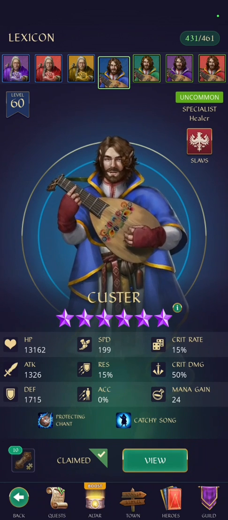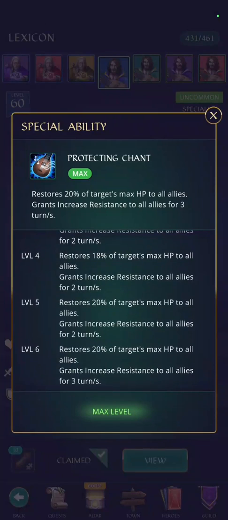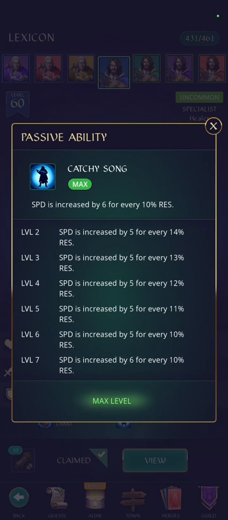Like I said, most people that are late game or intermediate at this point already know about him, but if you're newer to the game, this hero is an absolute must. He restores 20% of targets' max HP to all allies, grants increased resistance to all allies for 3 turns, which is really, really good. Now, here's the kicker. This is what makes him really awesome. His speed is increased by 6 for every 10% res. So if you stack him with resistance, his speed is going to go so high that you're going to get the first turn in almost every battle that you're in.